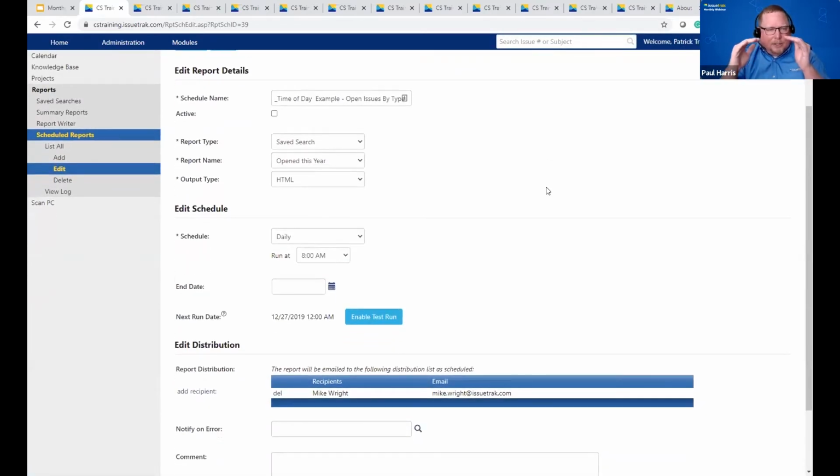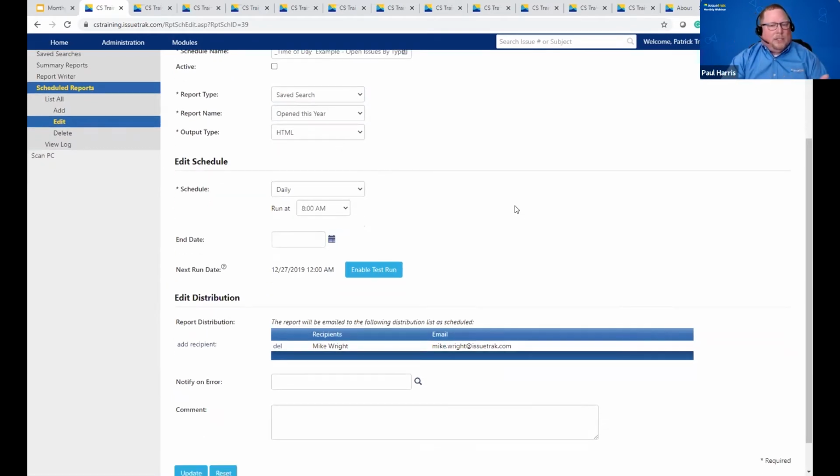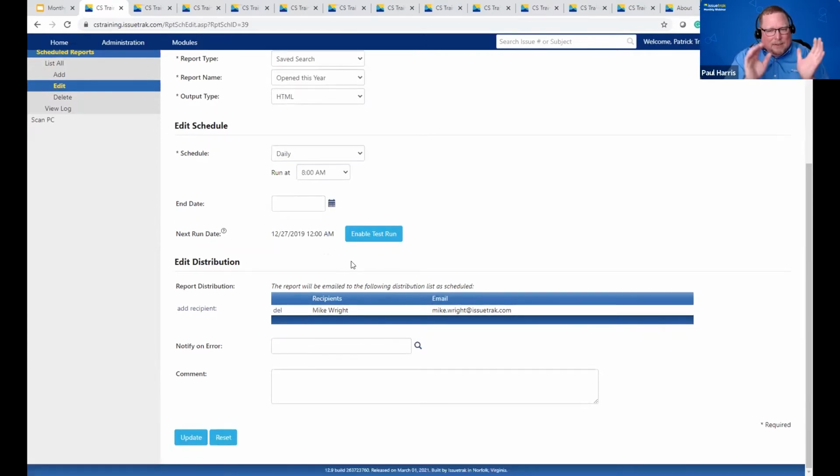So you see at the top, it's about choosing the type of report you want and the report name. And then there are 3 output options, which is actually more than you get from within the interface. You can do an export by HTML, by Excel, or by CSV. Now, I know Patrick's going to talk more about actual export formatting, but this makes for a very easy way to create a recurring report that you just receive in your inbox on a regular schedule, which is what Patrick's showing us right now. And you don't have to get that report forever. Say it's just something you're going to look at over 2 weeks. You could put in an end date right there.